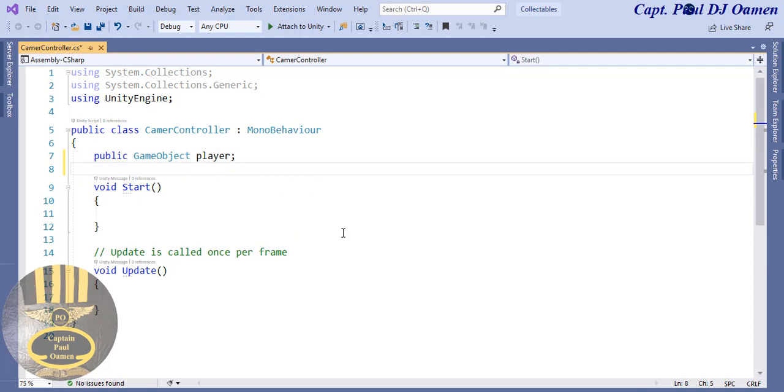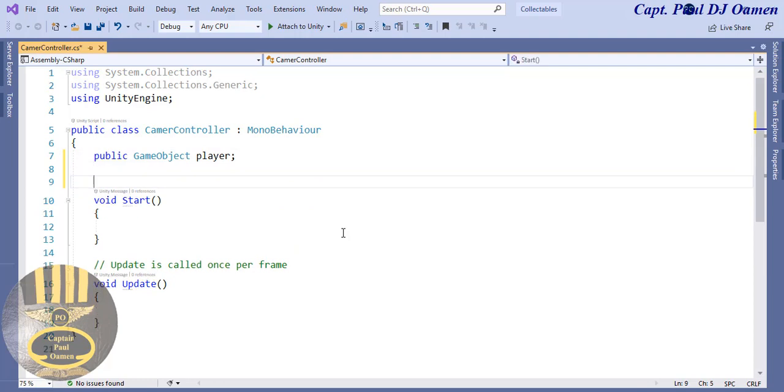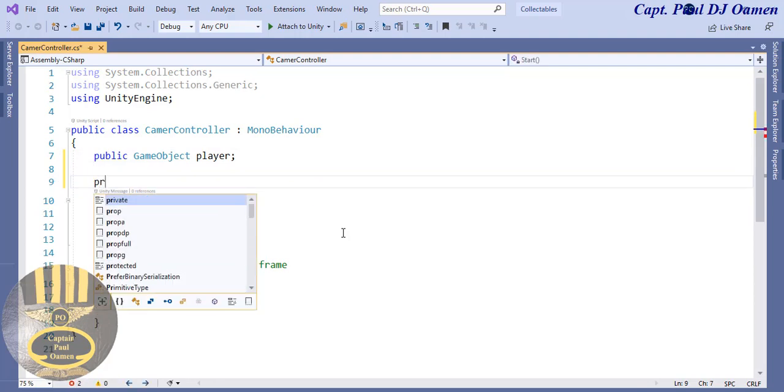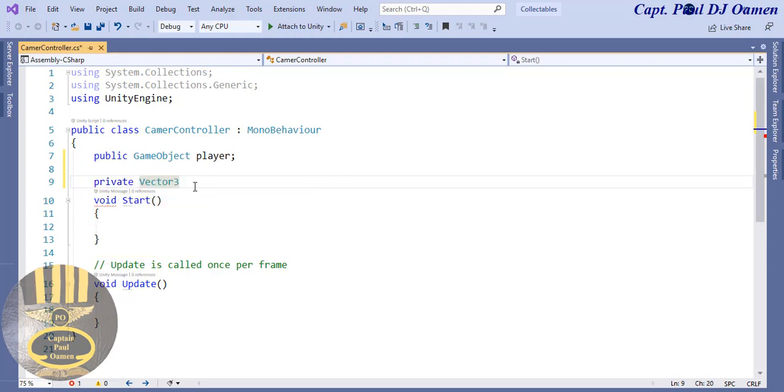There we go. And right underneath I'm going to declare another one that I'll call private Vector3, and we call that offset camera.